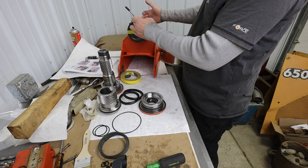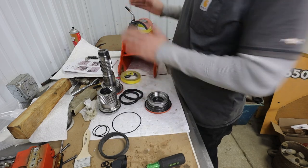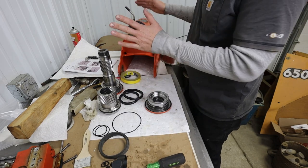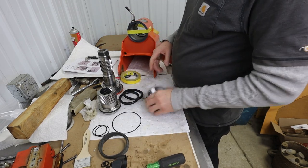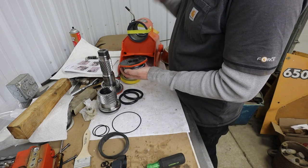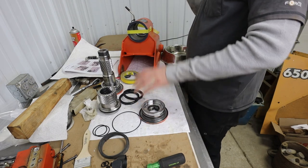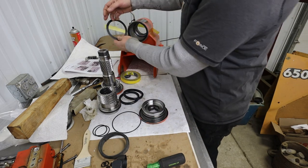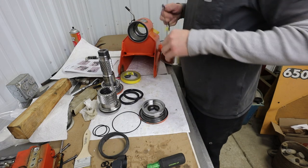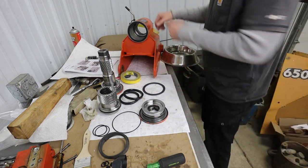And then I measured out here and I assembled this together. And this build up here is way too thick. I can get it to work if I don't screw this on the whole way, but this is really supposed to be flush with that. So that's just out.